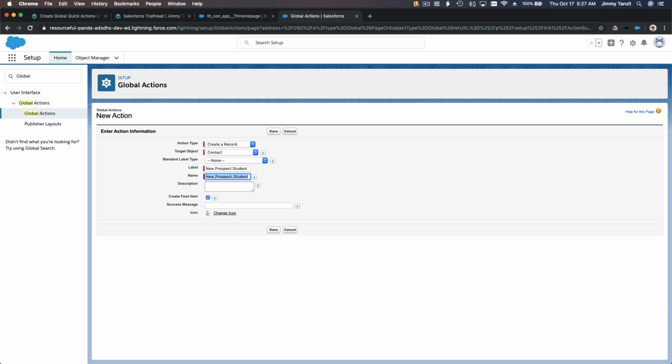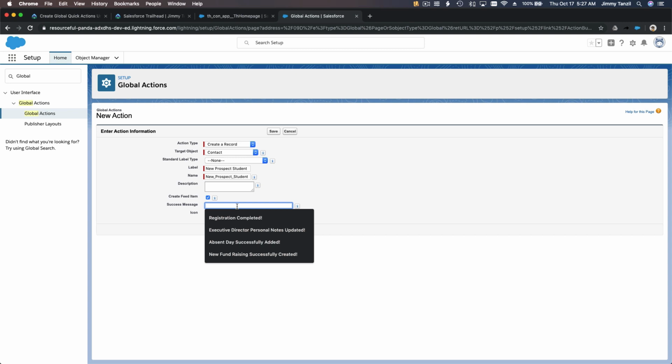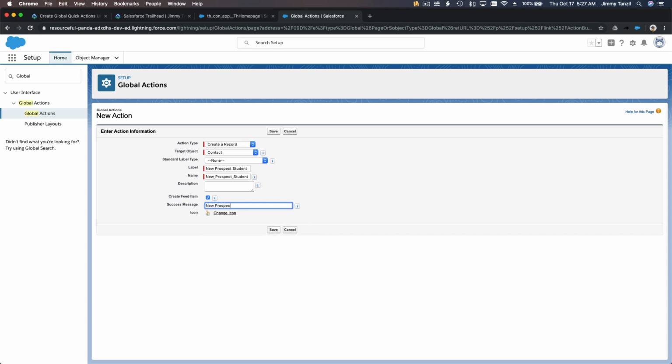So that is the new prospect student button or quick action. And I want to make it a new prospect added. So when the prospect is added successfully, the user will see this message, so they know, oh, it's been added successfully. Okay, now we're going to save this action.